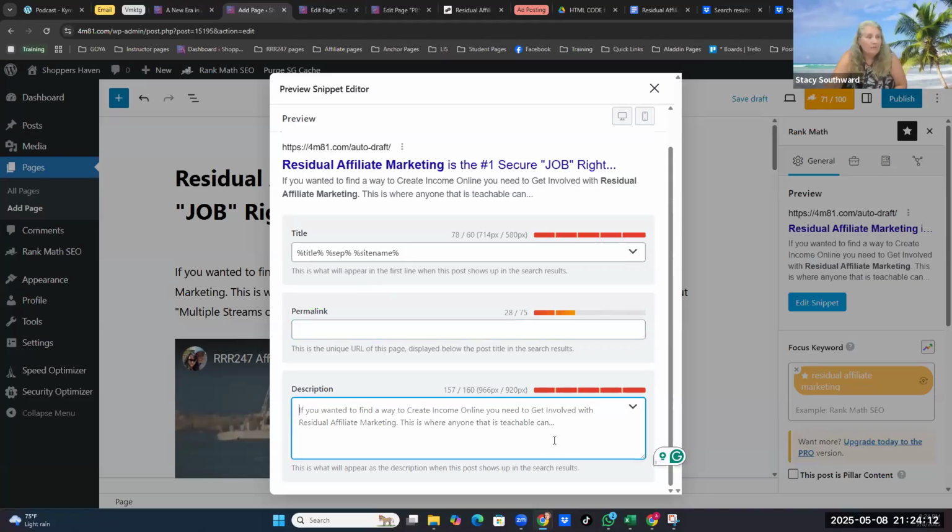When you're doing your description, the meta, you want to have it kind of like a hook. All right.